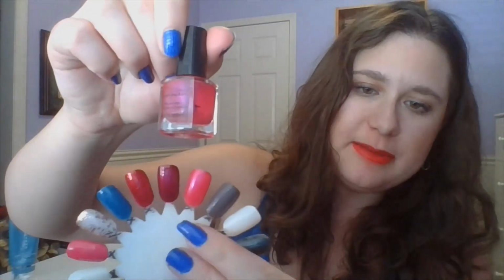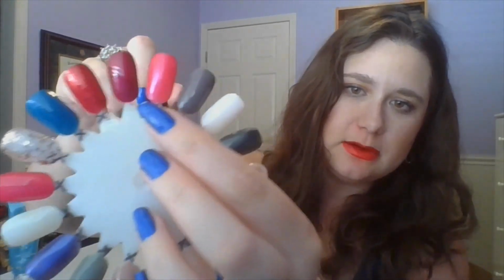Another Kozmic Colors. This, of course, is just a little mini, the 6 milliliter, but this is the size that it comes in. This was a very gorgeous pink. You can see it's been laying on its side for a little bit there. Those were the marks. I really pushed this one over the summer. It's very, very pretty. It's this pink right here. A little bit of some sparkle, shimmery goodness to it. 3-coater, because it's Kozmic Colors. But I got like 6 of these for $3.